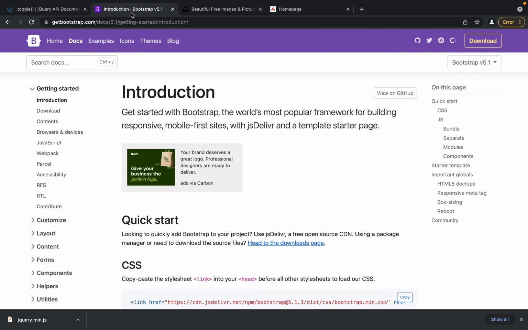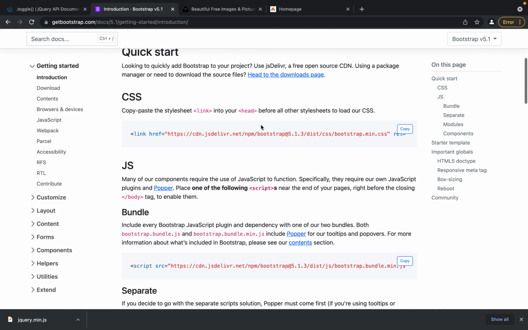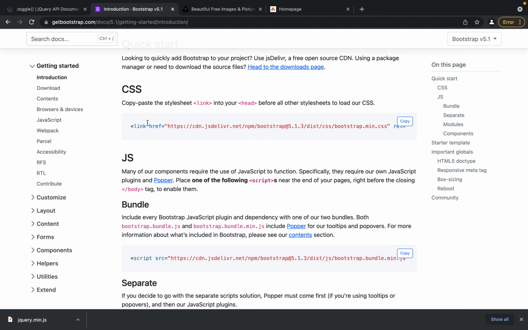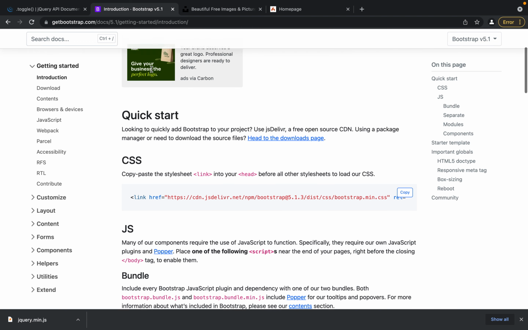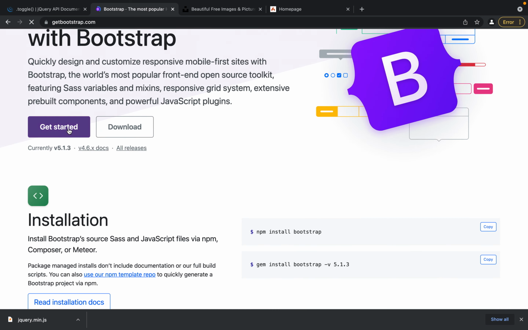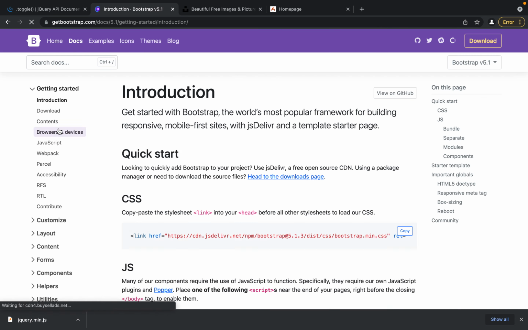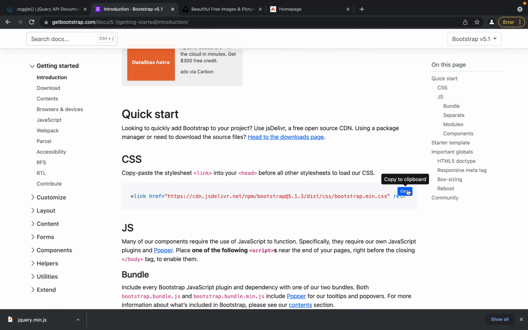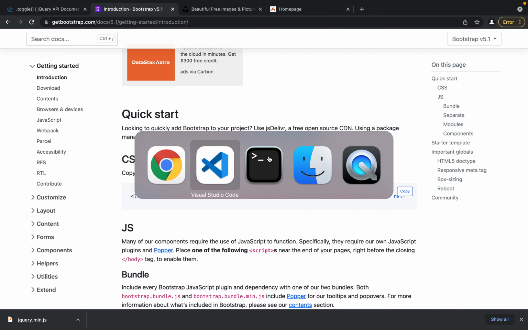Now to the last bit, we can add Bootstrap. So Bootstrap will rely on a number of things. And for this case, we're going to be adding it based on the CDN. So I'm going to just copy the CSS. If you go to getbootstrap.com, you should be able to get started. You see this file and you can use it. I normally prefer using it from the CDN, which allows me to simply copy this and paste it at the top of the file.